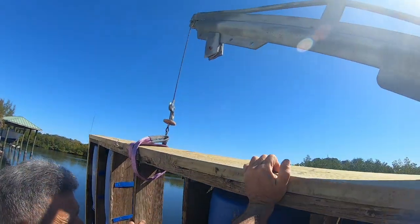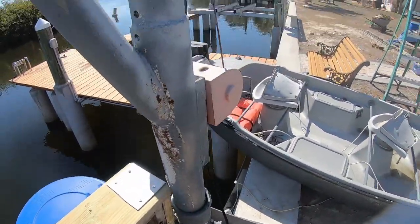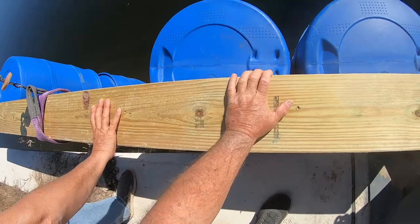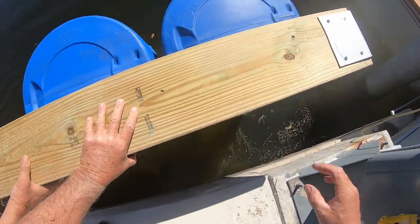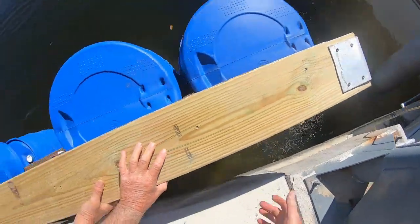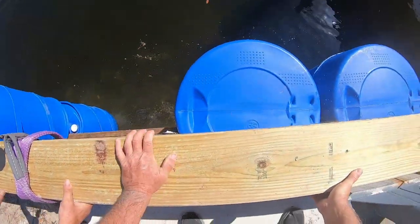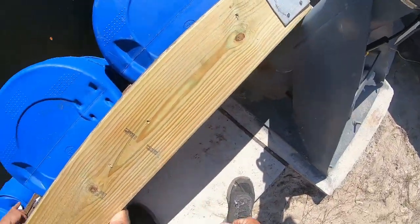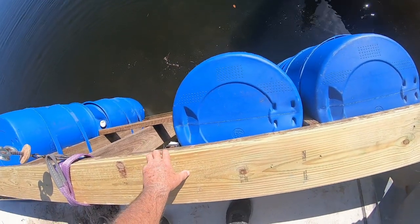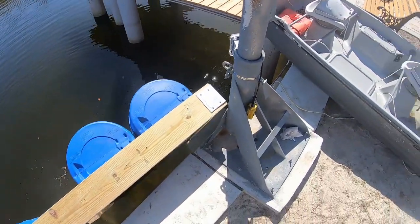Be very careful. This way, right? It's got to go that way. The end's got to come in this way. There we go. All right, let me lower it down. I wish you had a rope. So we put it right there. Let me think a second, because that son of a gun is heavy.